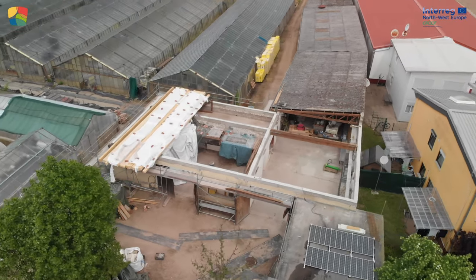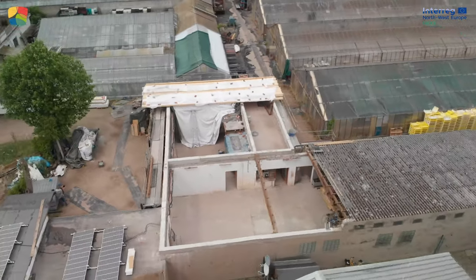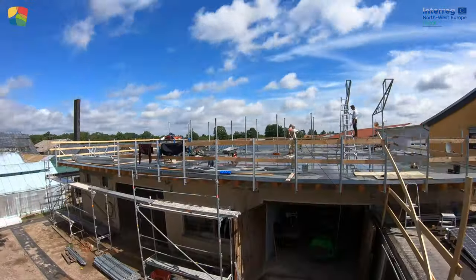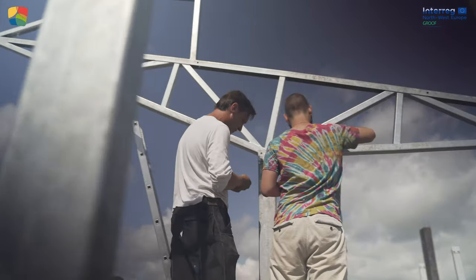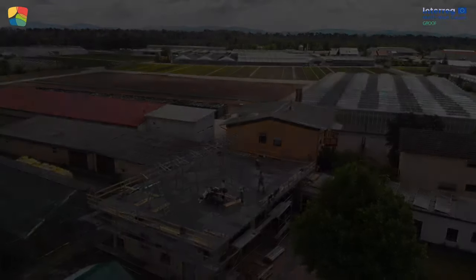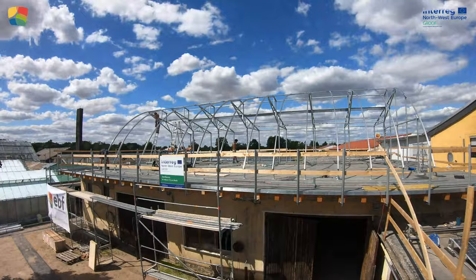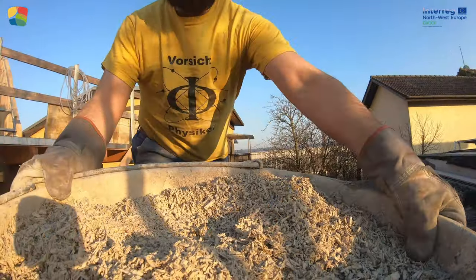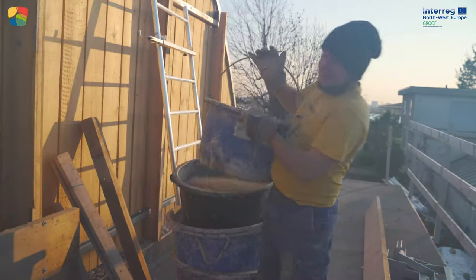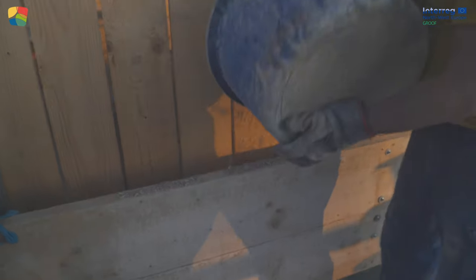The greenhouse is installed on an old packaging hall which is being remodeled into offices and seminary rooms. The old roof was removed and replaced with a platform on which the greenhouse structure was fixed. The greenhouse is an innovative new design from EBF which focuses on energy efficiency and follows a strict cradle-to-cradle approach for the materials used. It is the newest prototype for a series model for multi-adaptive applications.